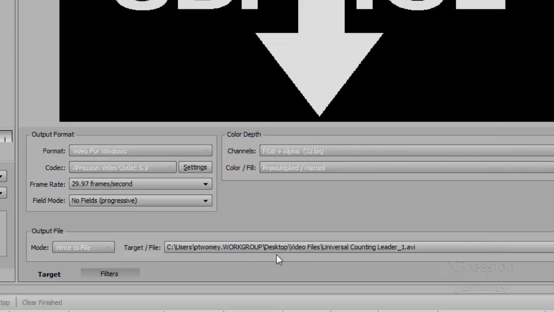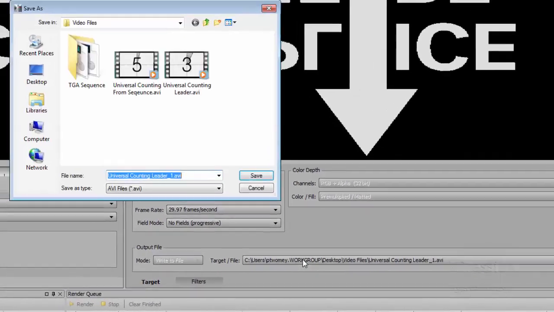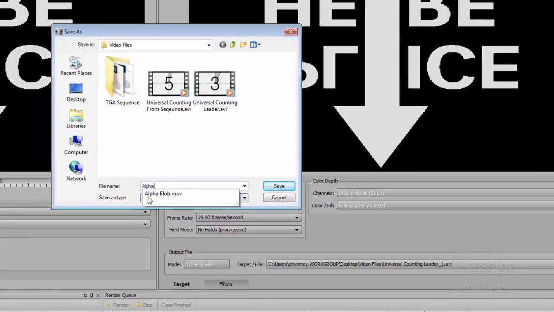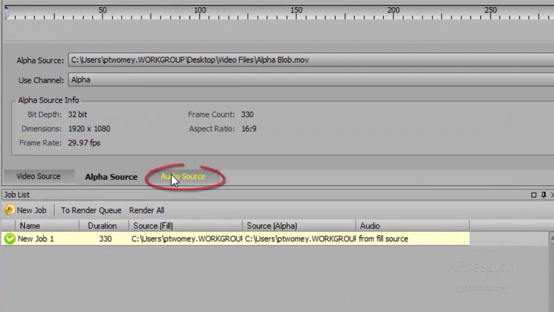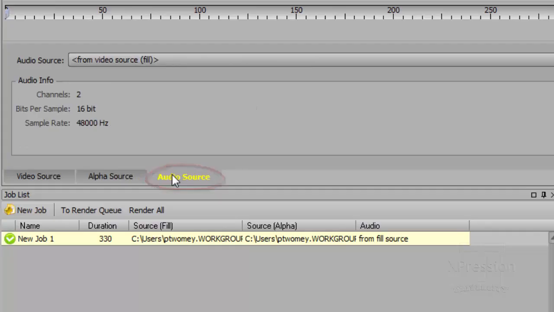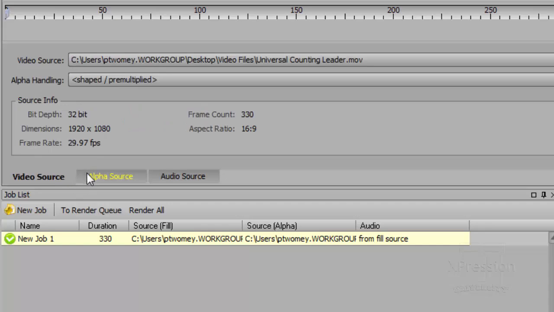With that being said, I also want to go ahead and change my file name for my target file. I'm going to change it to alpha test so that we can see that happen. And that's put together, and that's now part of my render queue. By the way, I could also do this with an audio file, and the audio file needs to be 16-bit 48K, 2 channels. I can merge that as well. I'm just going to do the alpha and the video source for now, but just to show you have some opportunities here.